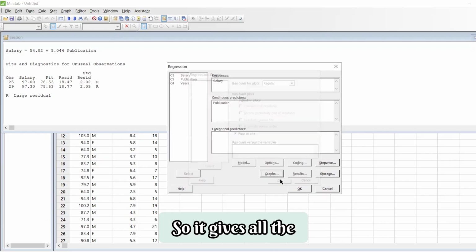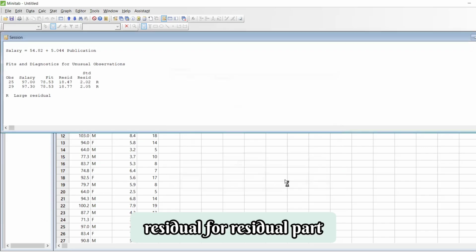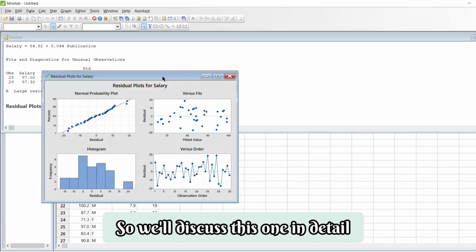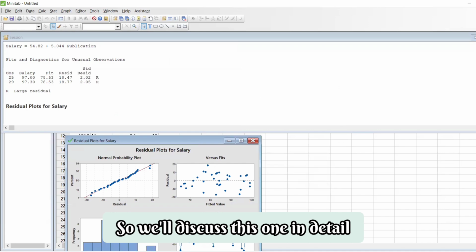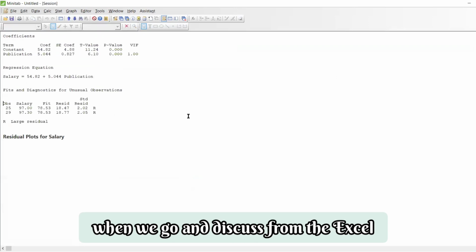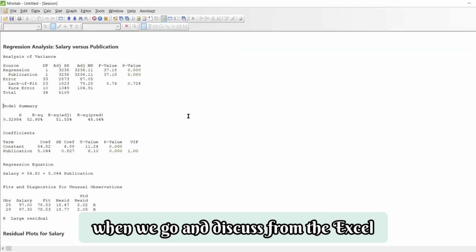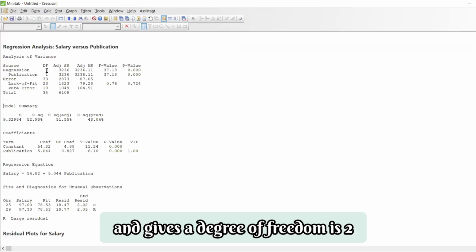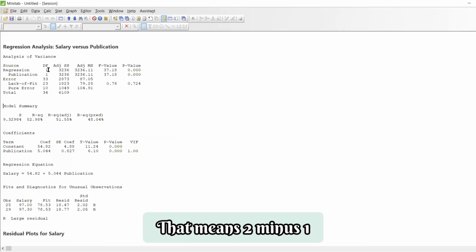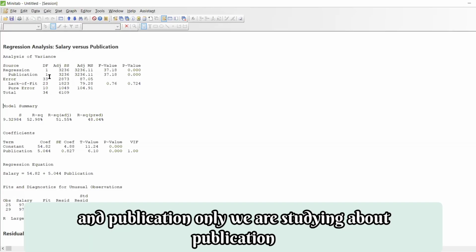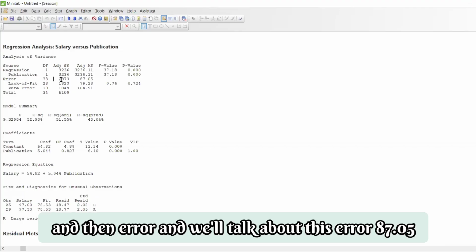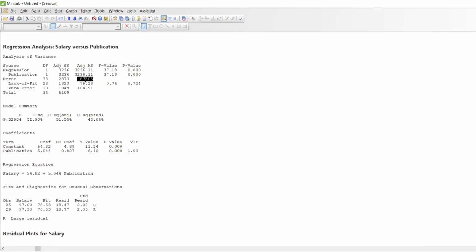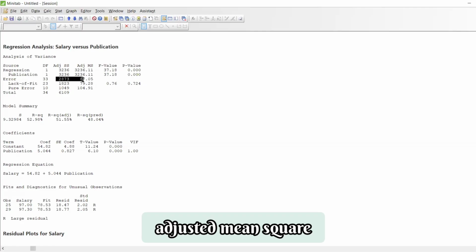It gives all four residual plots, so we can give that. Okay. We'll discuss this in detail when we discuss from the Excel. So this is the one, and it gives a degree of freedom of 2, that means 2 minus 1. And publication, only we are studying publication, and then error. And we'll talk about this error 87.05, adjusted mean square and all that.